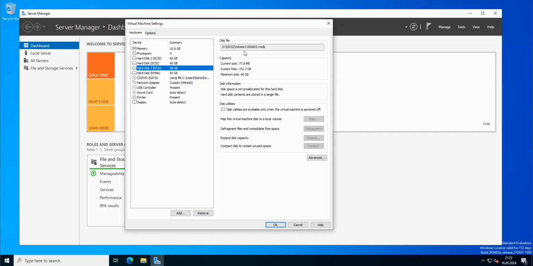Okay, let's remove this one because this is volume 3, volume 1 and volume 2. Okay, so this is the main volume. So I'm gonna remove volume 3, so one of the disks I'm gonna remove.